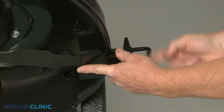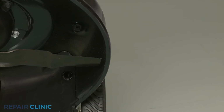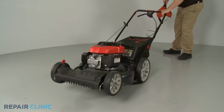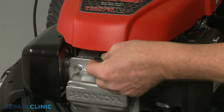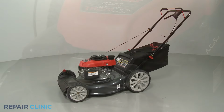Then remove the wood block or the blade removal tool. Remove the weight and return the lawnmower to its upright position. Reattach the ignition coil wire to the spark plug. Refill the fuel tank if necessary, and your lawnmower should be ready for use.